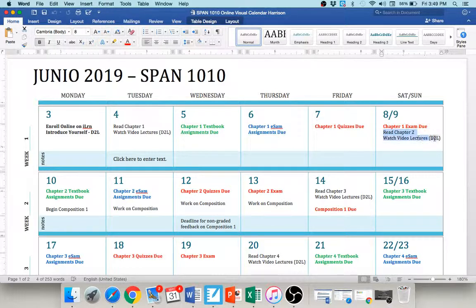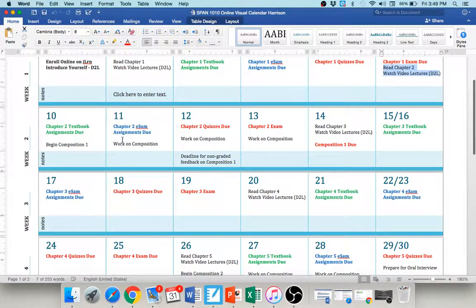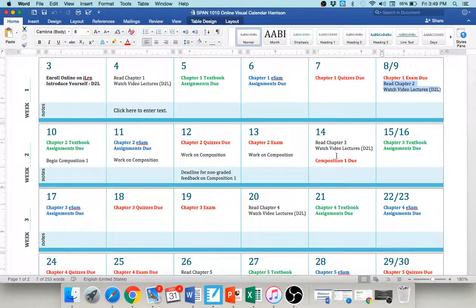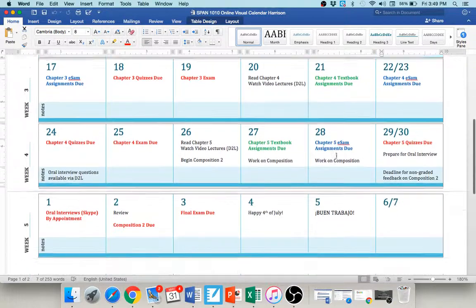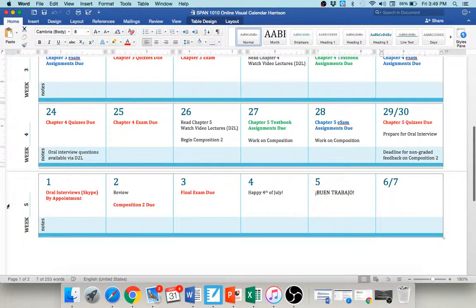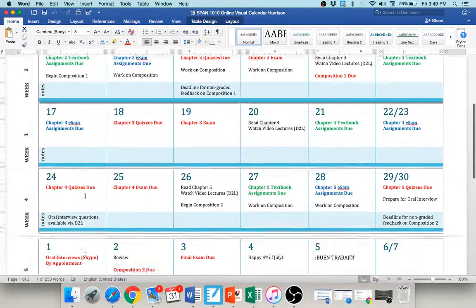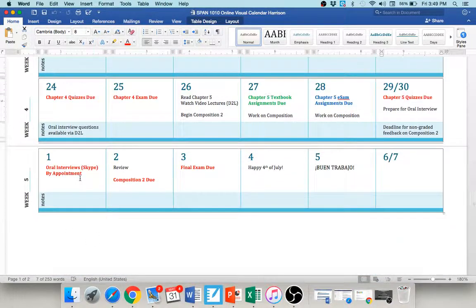Go ahead and start reading chapter two and watch those video lectures. And then it just continues each week. You can see I've told you when to start working on your first composition. It's due on the 14th of June. You can get me, send me an email with a rough draft and I'll be glad to give you non-graded feedback. And then once you're ready to have it officially graded, just drop it in the drop box that I was showing you earlier. Those are all here. The date for your oral interview is July 1st. That's a Monday. If for some reason that day doesn't work for you, just reach out to me and let me know and I will be glad to assist you with that.